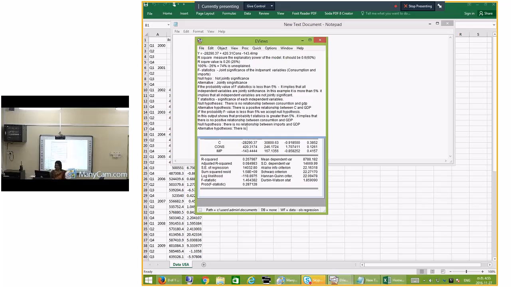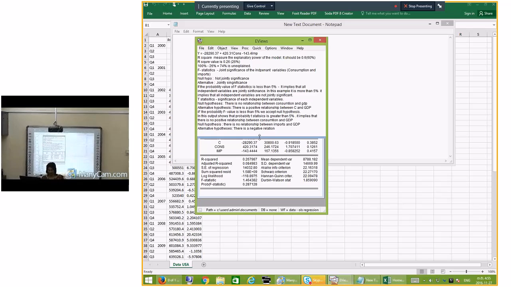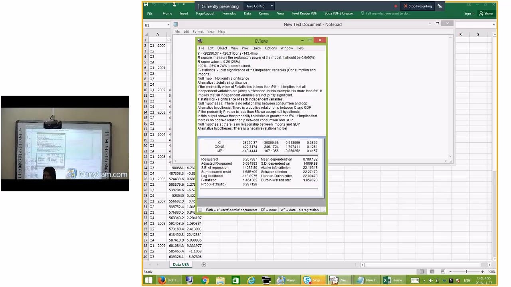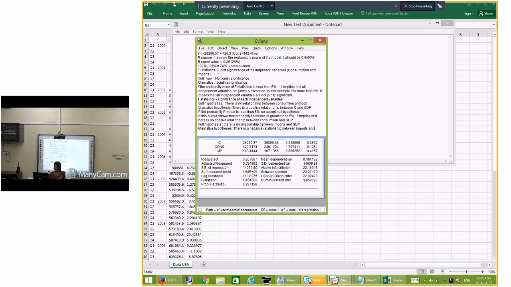There is a negative relationship. In theory, the higher the imports, the lower the GDP. So there is a negative relationship between imports and GDP.